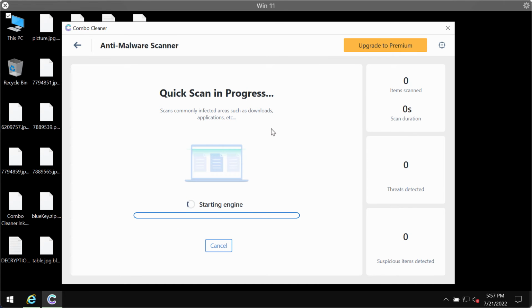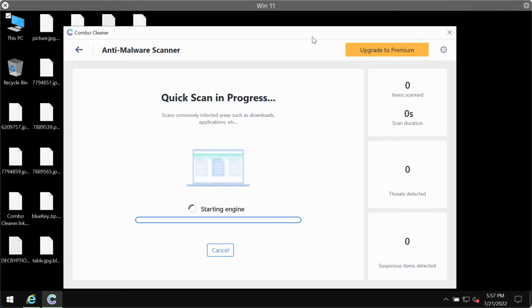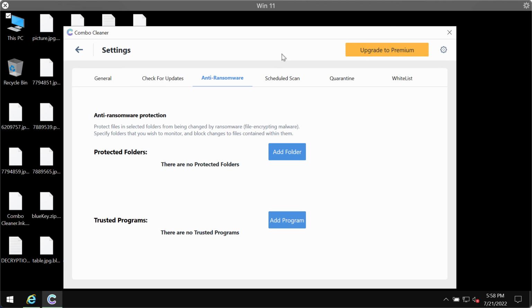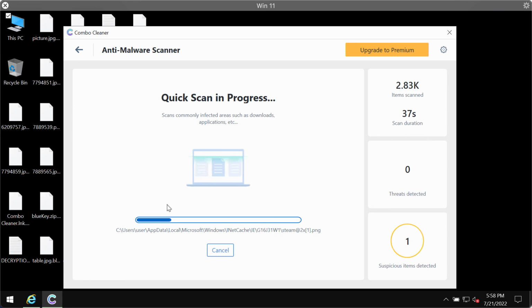Click on Start Scan button. The program will first of all update its anti-malware database, and this is obviously crucial for proper detection and removal of any malware. After the anti-malware database gets fully updated, the program will begin scanning, researching, and investigating your system. While this scanning is taking place, please pay attention to the feature of Combo Cleaner called Anti-Ransomware. This feature allows you to add one or even several folders that will always be protected, but this feature is the part of the premium license only. You need to wait some time until the scanning is successfully accomplished.